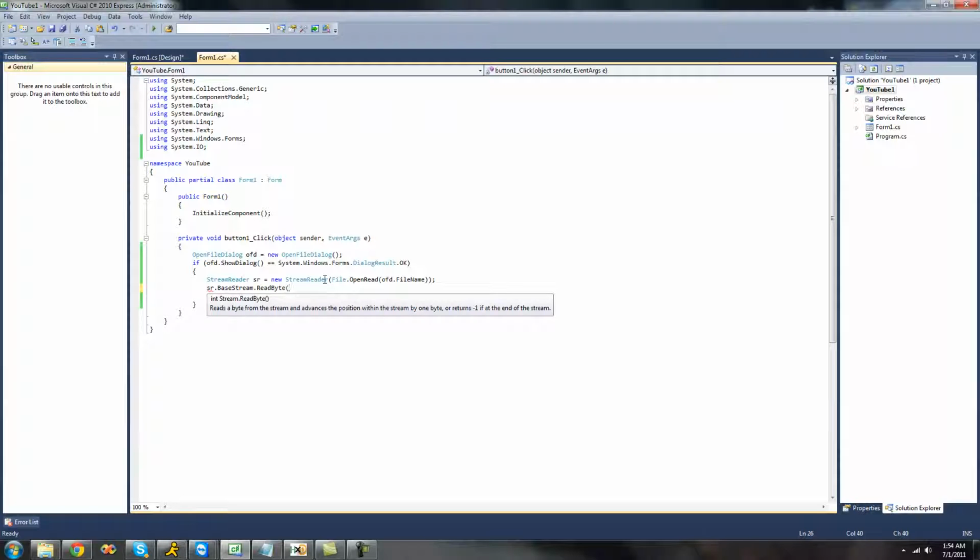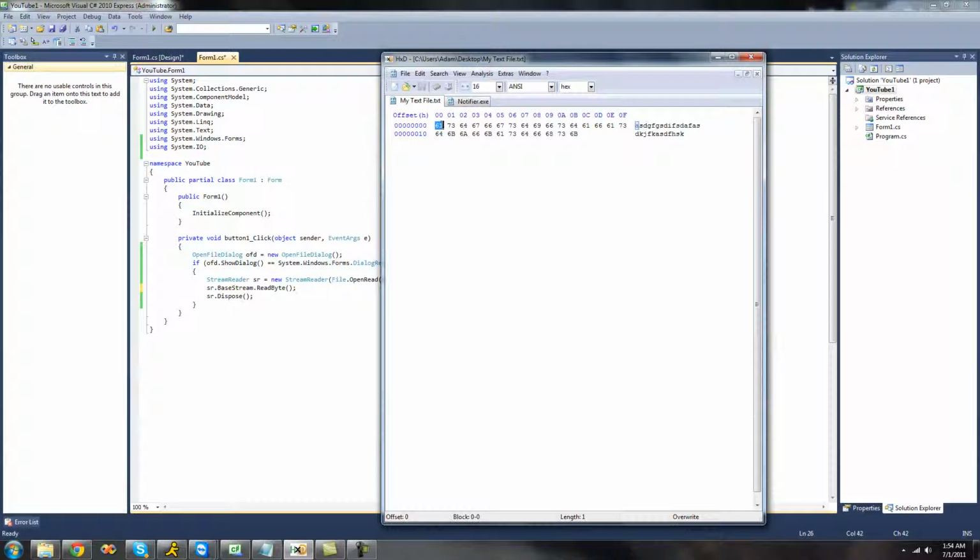And basically, what this will do is it will just read a byte. And since we haven't specified a position, it will just read the first byte in right here. So it'll be 61. However, this isn't 61 how you and I know it. This is 61 in hexadecimal. And hexadecimal is basically a different way of representing numbers. Hexadecimal is a number system based off of 16s. So instead of going like 9, 10, 11, it goes 9, A, B, C, D, E, F, and then 10. So like I said, it's a number system based off of 16s.